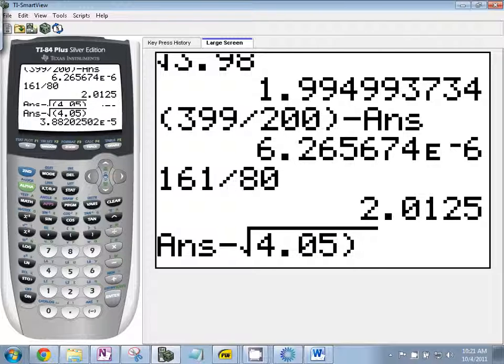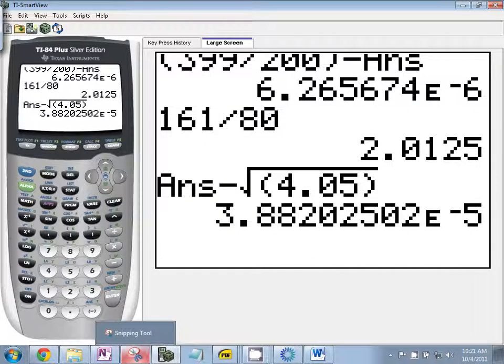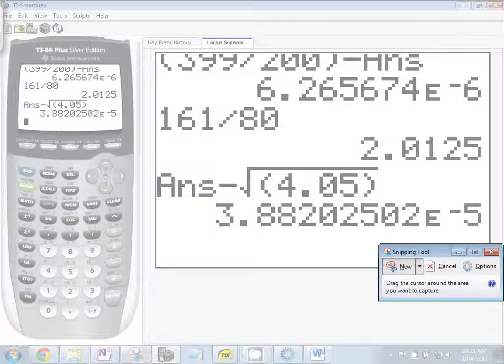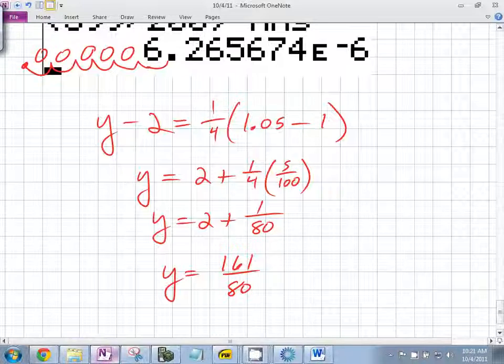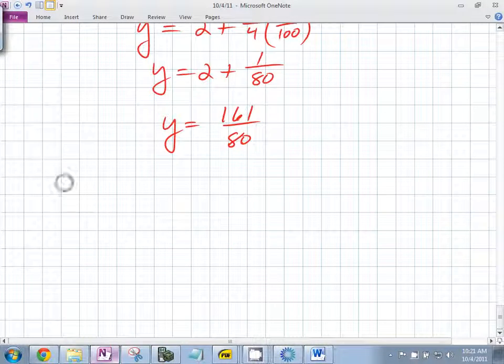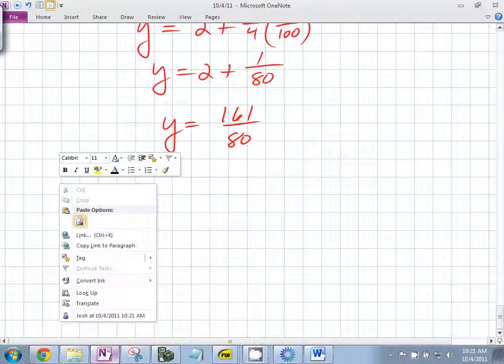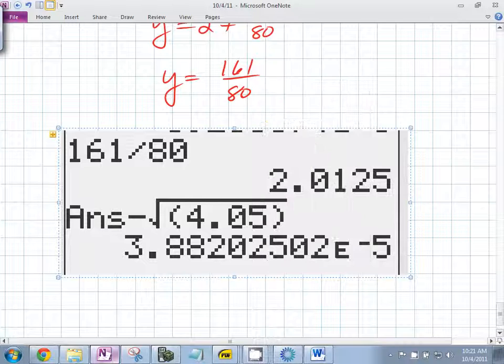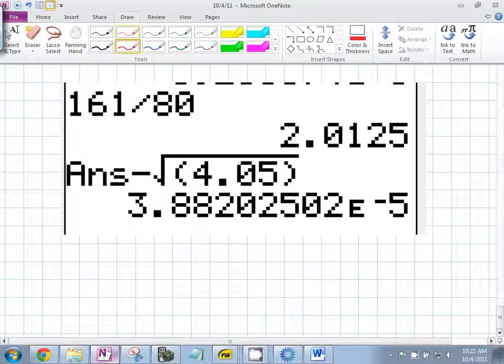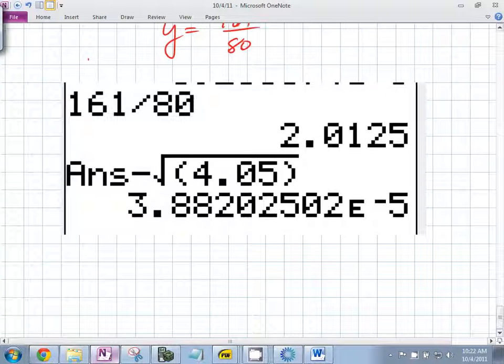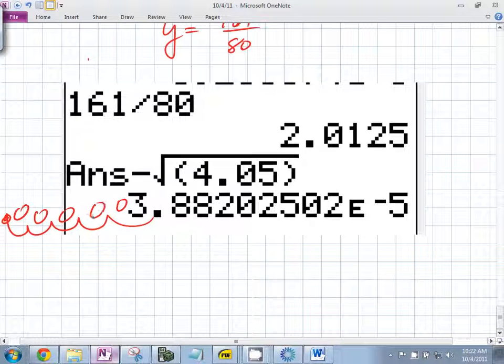Is that closer or farther away? It's a little bit further away. It's further away from 4 than 3.98. The curvature changes on either side, so it's not going to be a linear relationship in terms of the error rate. But it's still pretty accurate, isn't it? 1, 2, 3, 4, 5. It's not quite as good, but it's still pretty good.